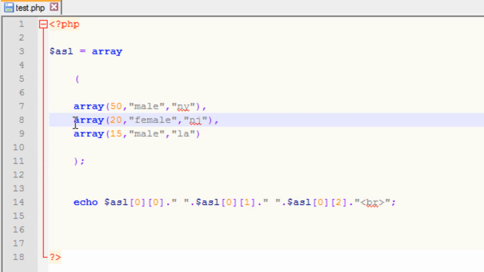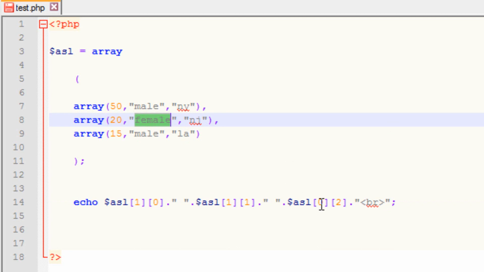This one here, it would be 1. Because since it's the second row, this is a 1. So we would change this to 1, right? And since it's the first value within this second row, it would be, again, 0. So 1, 0 would print out 20. Again, let's go down to this value here. This is the second row, so this has a value of 1 again. The first row is 0, second row has a value of 1, so we have to make this a 1 here. And since the second value, it's also a 1, so this is 1, 1.